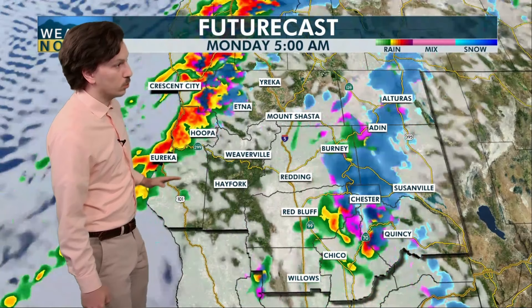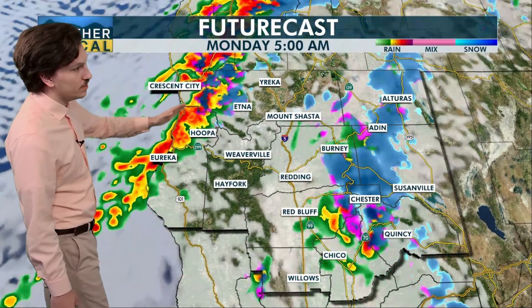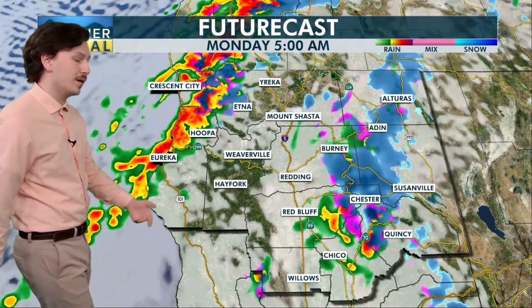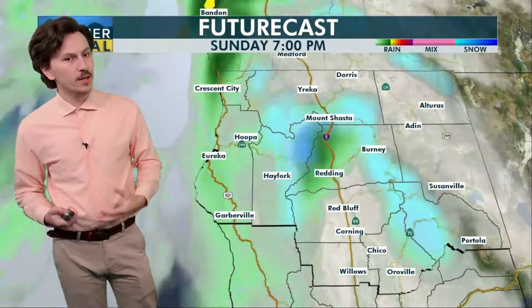We're starting to raise those snow levels a little bit over the next few days. Rain chances looking good, especially along the coast — check out that pretty decent stream of moisture in Humboldt County to Del Norte County. Rain, snow, everything in between — that's the story for the next several days. The valley here is probably going to get some of those showers in a widespread fashion over the next 72 to 96 hours as well.